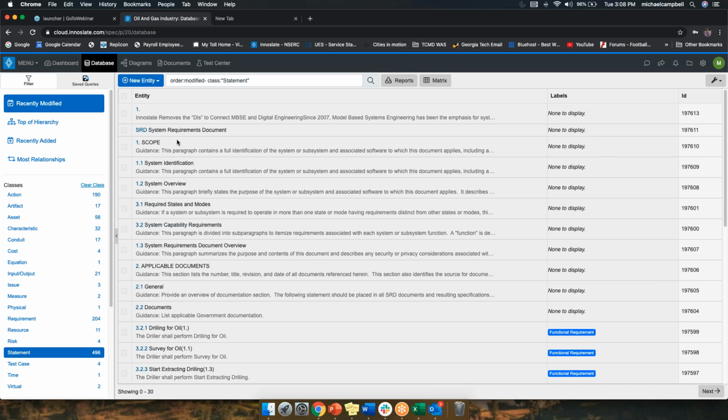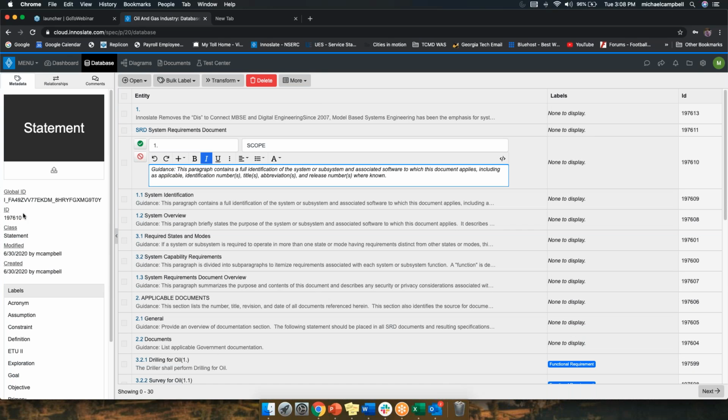But this global ID over here is just a random number that's generated to allow you to merge the information if you've taken it out and worked on it in some other way, or you've assigned this type of work to another group, and that group has worked on this information on their own time, but your project hasn't changed. As soon as you import it, it will merge the information together. The global IDs will match up, and you don't have to find the stuff all over again.